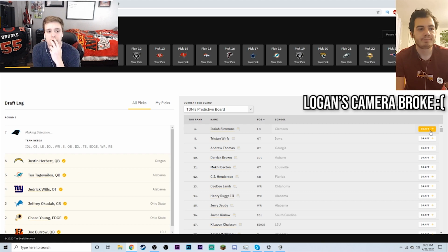Yeah, I think this is easily the most interesting pick so far, if you're looking at who's available. All of those teams need every one of these positions that are still available. So it'll be really interesting to see what the Panthers do here. It's really hard. For me the battle would be mostly between Derek Brown, a monster of an interior defensive lineman. He's not much of a run stuffer, but he can rush the passer, so there's a little bit more value than a pure run stuffer. But still sitting there is Isaiah Simmons, and I think he might be too good of a prospect for them to pass up. So that's my prediction for who will go there.